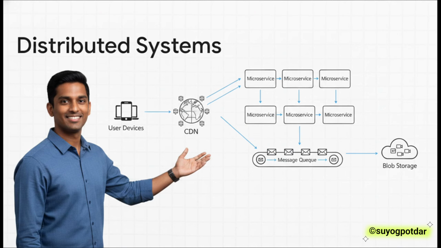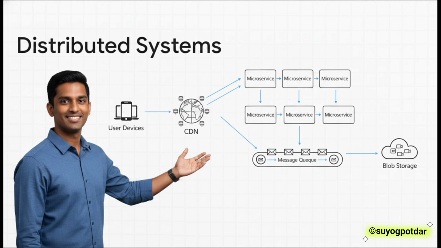You know, at this scale, a single monolithic codebase becomes a total nightmare to manage. So we break it down into microservices, small, independent services that have their own databases. To stop these services from blocking each other while they're communicating, we decouple them using message queues for asynchronous processing.